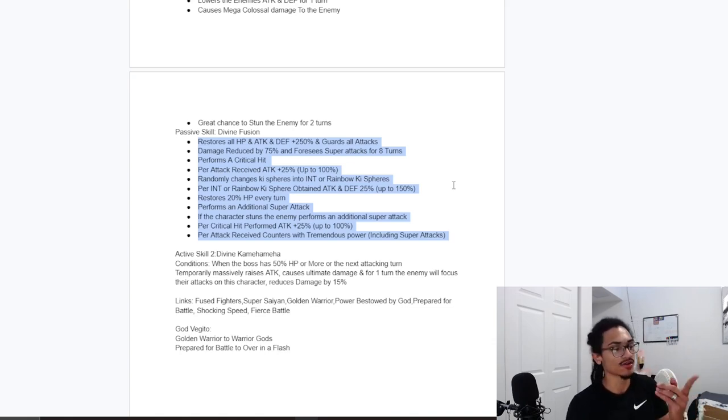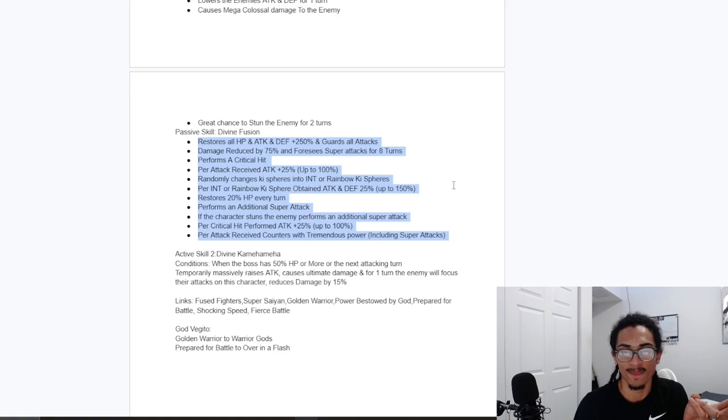So counters with guaranteed crits built into him, as well as him easily being able to build up his attack with him just taking attacks and performing critical hits from normals and super attacks. He has 2+ guaranteed supers built into him. He recovers HP in 2 separate ways, that being from the first turn with him recovering all HP, as well as him getting HP recovery every turn. He creates orbs, which helps him easily get his additional 25% attack and defense up to 150%.